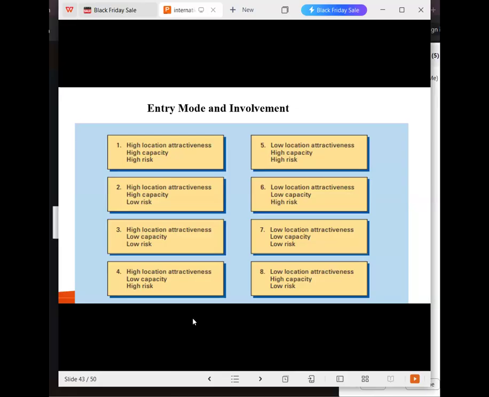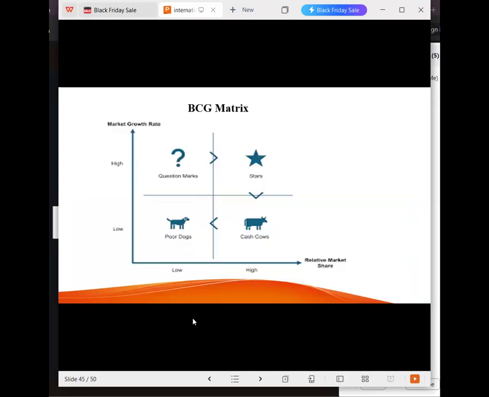So this is the diagram for the BCG matrix, where it looks at the market growth rate and the market share. One can look at the market growth rate and market share of a country before deciding which country to enter, or which country the product will serve, or how the product is doing in the market. One might not know until one enters, and one might know before entering. So it depends on the situation.